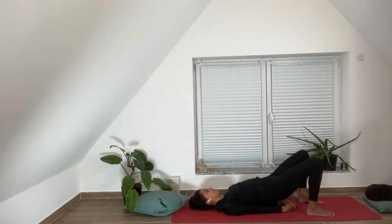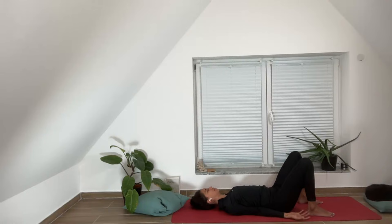And let's lower, unbind the wrists, let the seat lower between the hands and the arms. Let the hands rotate out to the long sides of the mat. Let the belly rise, inhale. Let the belly fall, exhale.